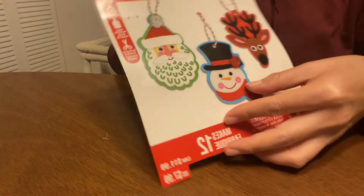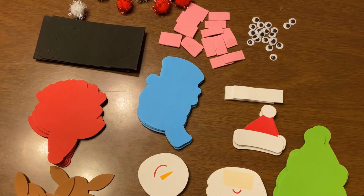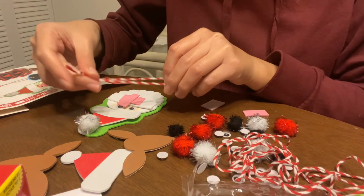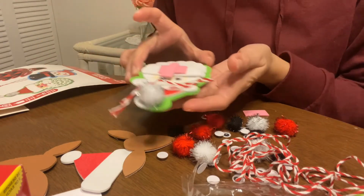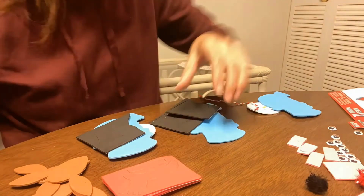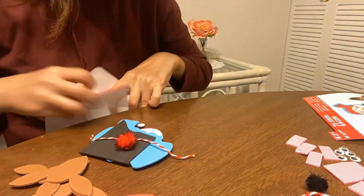I bought this craft at Michael's. You can do a Santa Claus, a reindeer, and a snowman. Cut any threads, eyes, noses. Basically, prepare all the items needed for each craft and group them together. Then each group will go in its very own envelope.